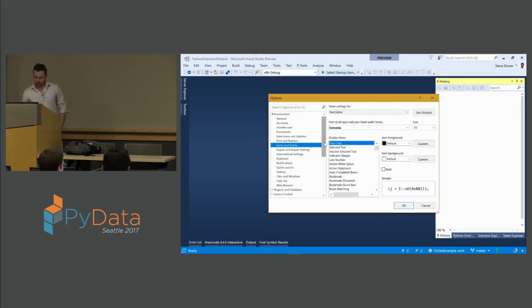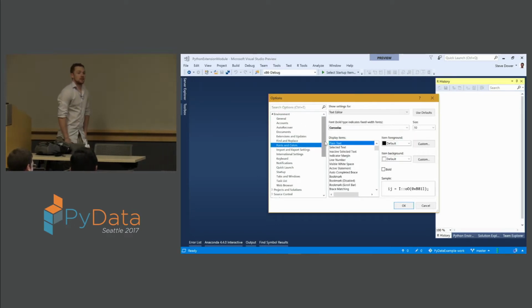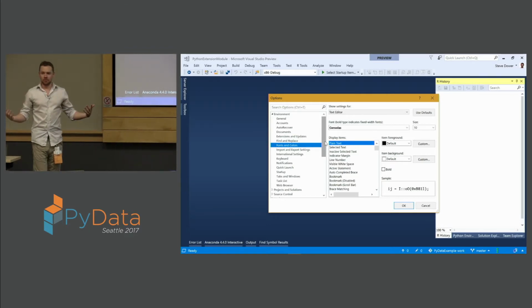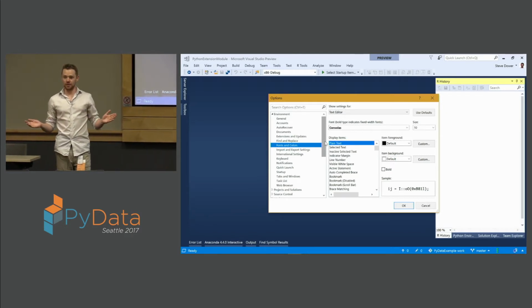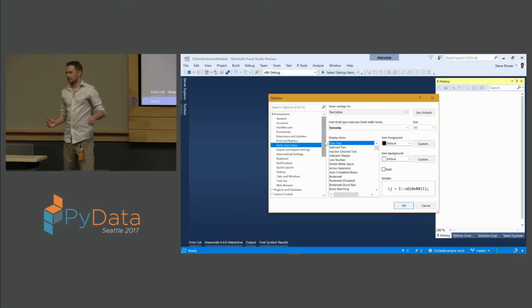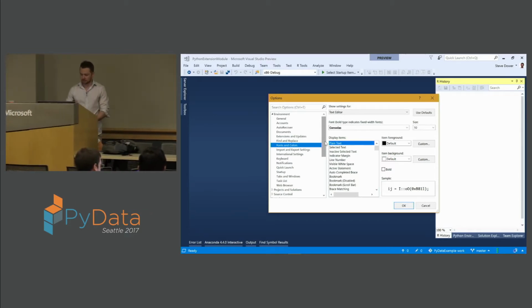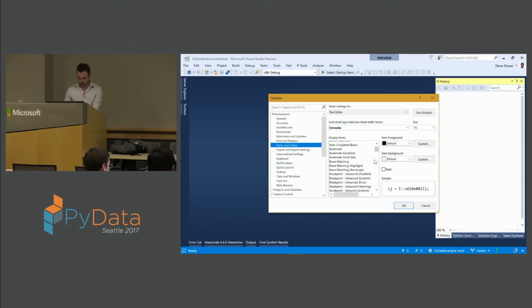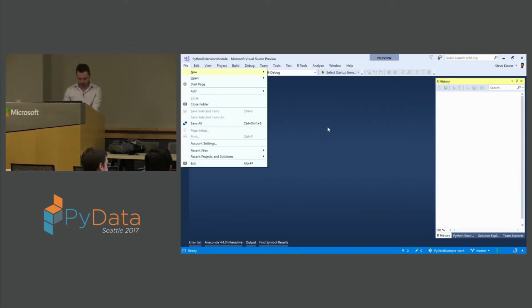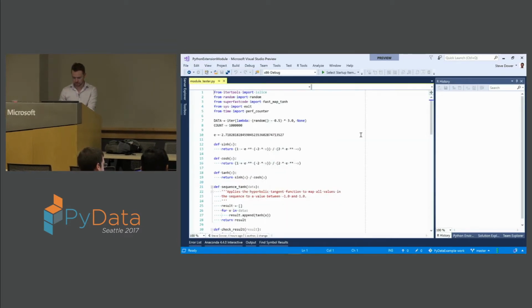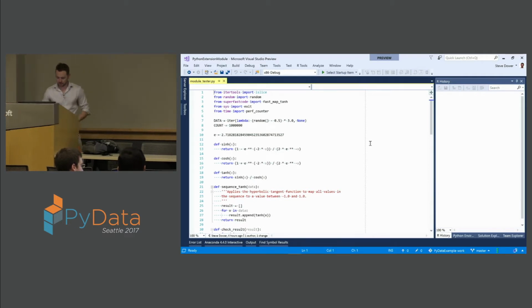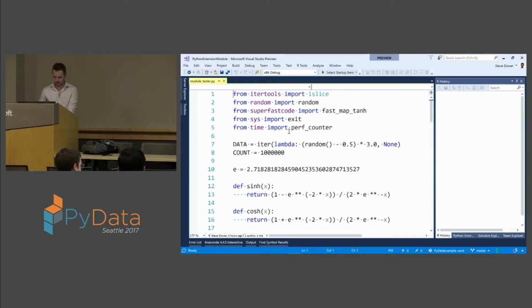The second part of coloring stuff comes under this fonts and colors option. So the theme changes everything across the entire product. Fonts and colors work solely on the editor. So when you're in the text editor, for whatever language you happen to be using, there are going to be items down here in this display item that you can then change the color of. For example, let me bring up some code first. So I have some Python code here. You can see there's a whole lot of blue for keywords, purple for modules, there's green for a class there.